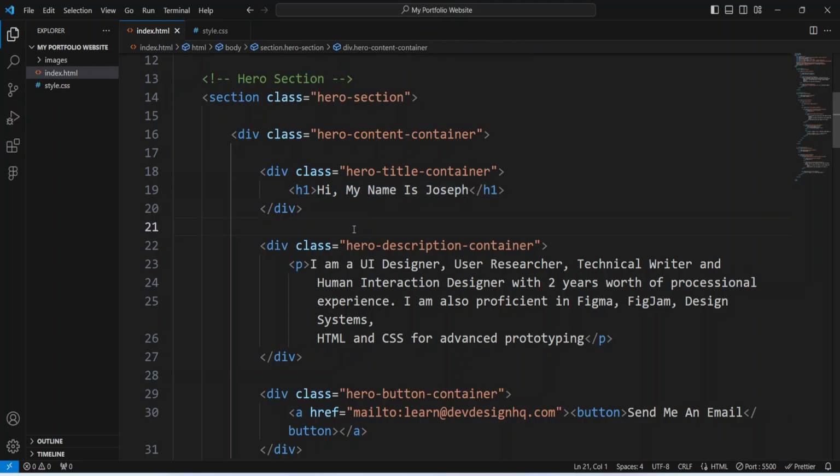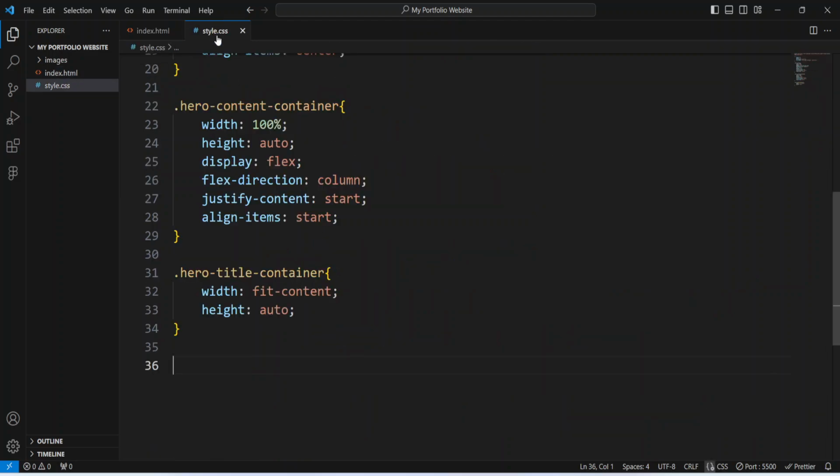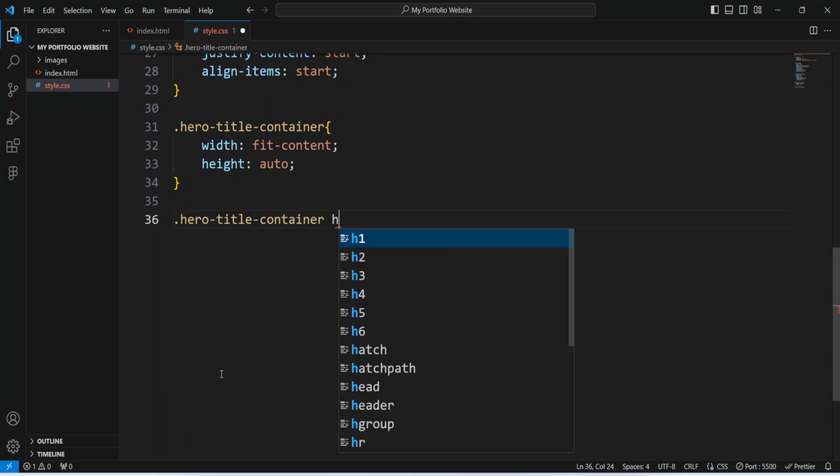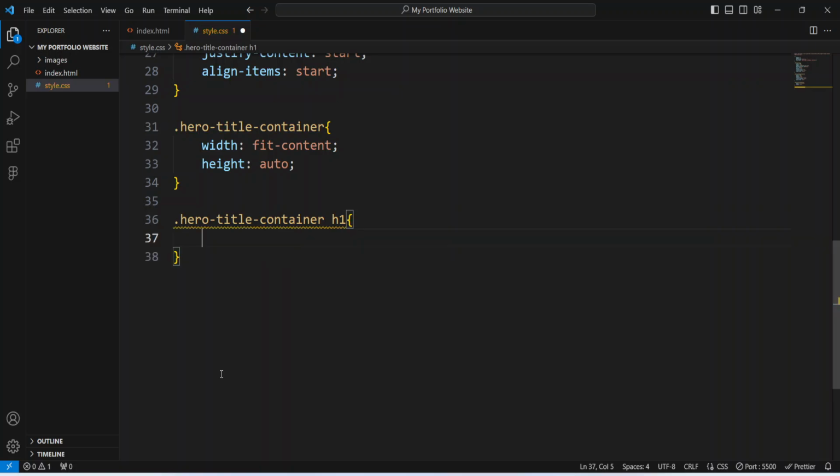So we are going to then design the H1 text, which is inside this hero title container, right? We need to design it and make it look better. So we are going to bring that H1 text into CSS by asking CSS to go into the hero title container where that H1 text is in, and bring the H1 text into CSS. So this is us saying, hey, CSS, go into the hero title container.